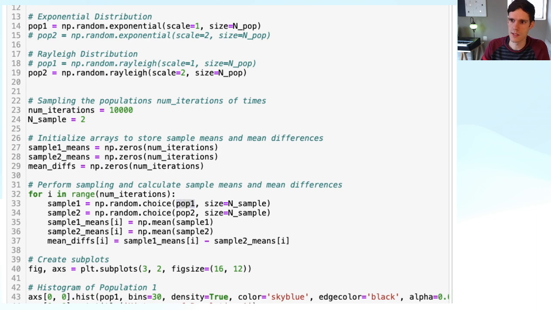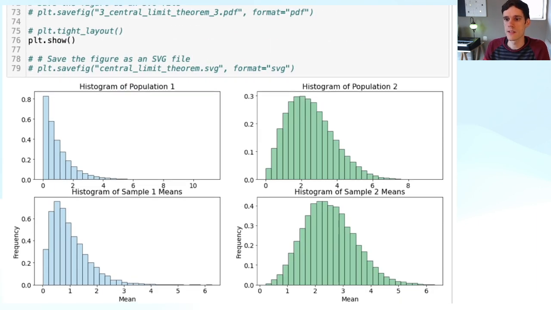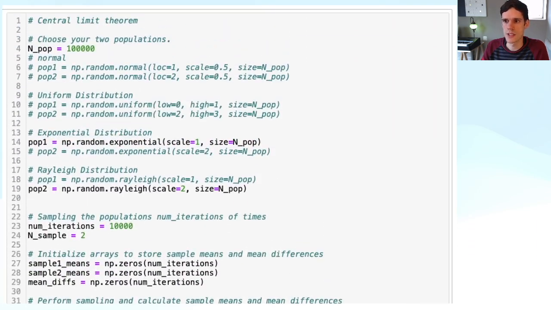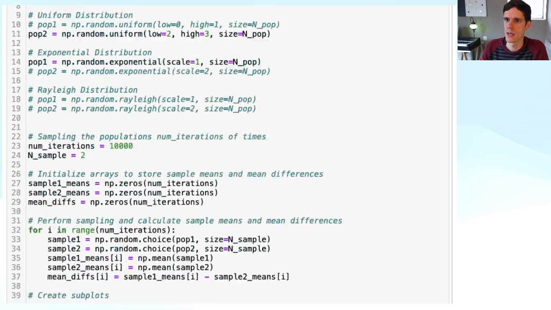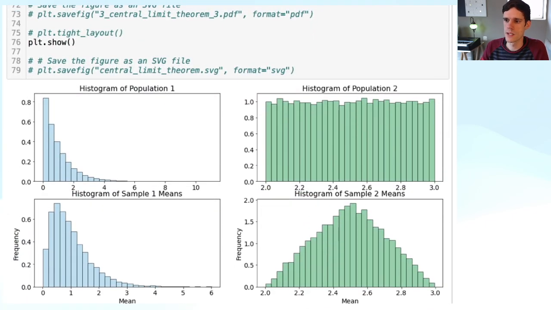And if we run this cell and see what happens, then we clearly see that the central limit theorem breaks down, because these distributions that represent the sample statistics are not normally distributed anymore. In fact, they look more like the population distributions than they do like normal distributions. And this stays the same even if we change the underlying populations. Let's say that population 2 is not a Rayleigh distribution, but a uniform distribution, and we scroll down, then we see clearly that these are not normal distributions, and thus the central limit theorem does not apply.